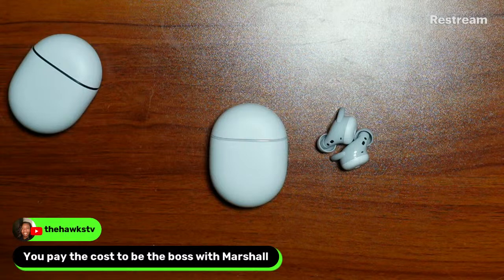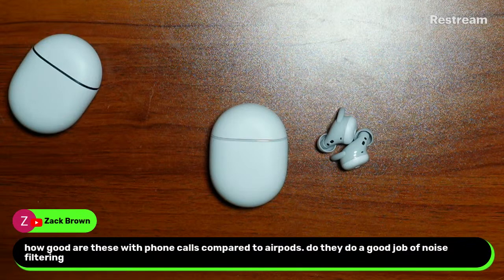Yeah, Marshall is the truth, man. Some companies, either people are willing to spend the money or they're just not. And obviously, I am for some things, but some things I don't get hyped on, like when people start talking about Apple. What are the latest Apple earbuds or headphones cost? They cost $550. I forgot the name of them. I guess I could Google it or go to Apple's website, but Apple is not some company that's going to make me get excited about them selling $500 earbuds. It's just not going to happen. They're a tech company trying to get involved with everything, and I'm just not buying into the hype of Apple's lossless sound and all that stuff.